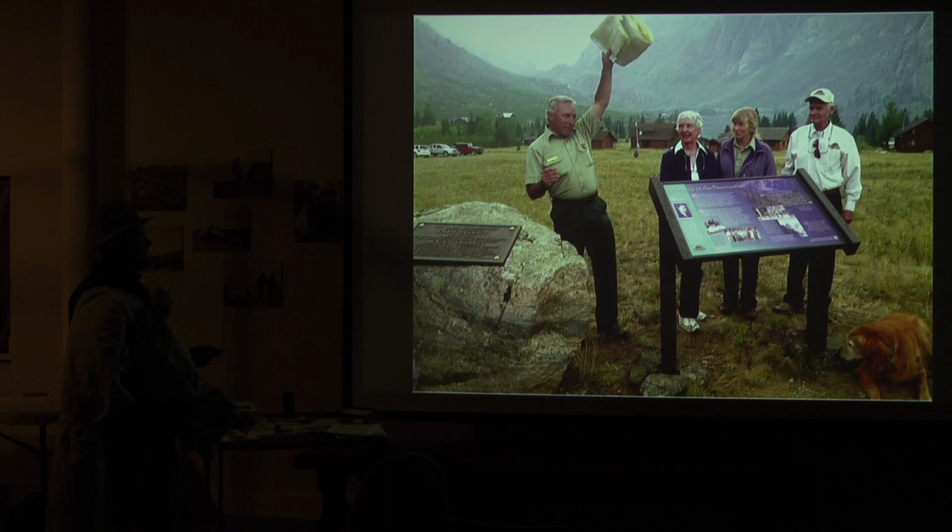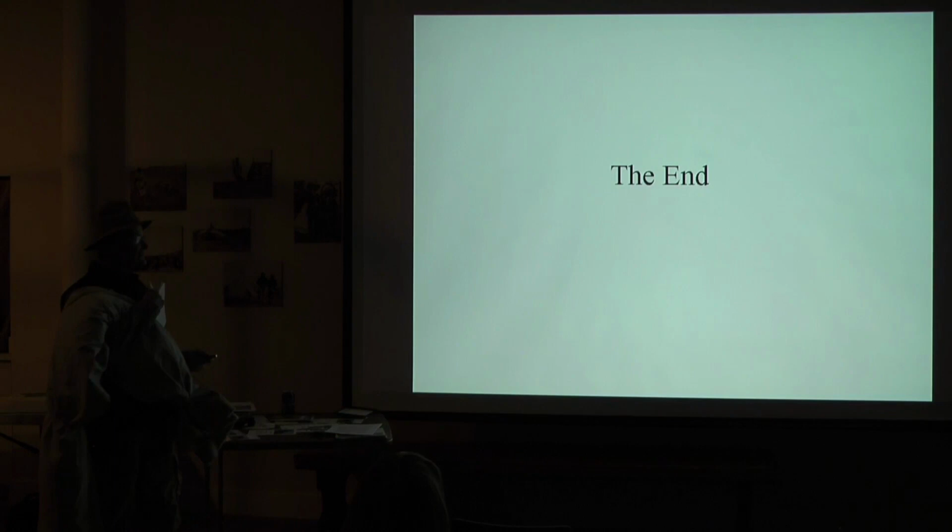Here's the trailhead. So if you ever go all the way up to the upper trailhead, it's just short of it, and you'll see it. Okay, next. That's it. Okay.